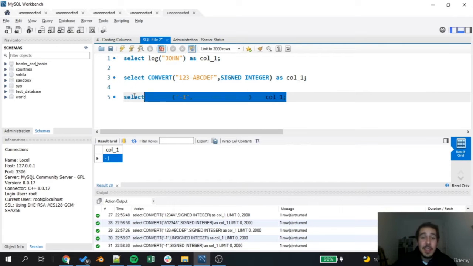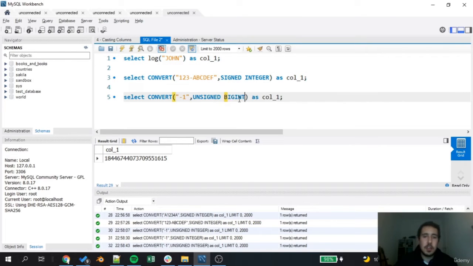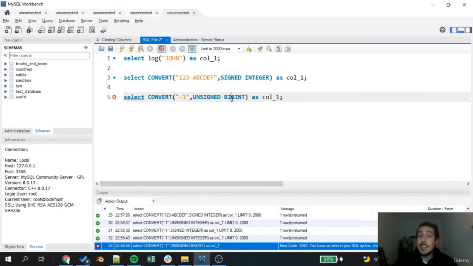When I use unsigned, that doesn't make any sense at all. Basically, it's giving me the last number available in this integer data type by those ranges that we've seen for the tiny int, the big int, the small int, etc. Why not convert to a big int? Let's check. I'm going to try it. It doesn't work because these data types don't work with these functions convert or the function cast that we are also going to see, which is a similar function to convert. To convert data into these data types, you have to physically alter a specific table. You have to modify a table to be able to do these conversions.